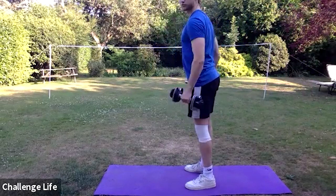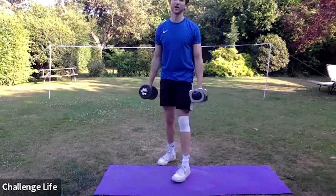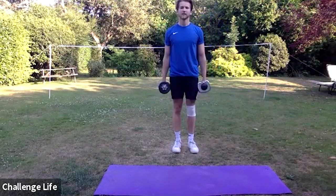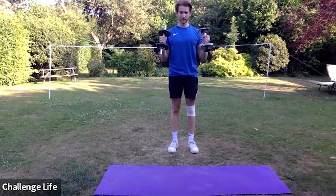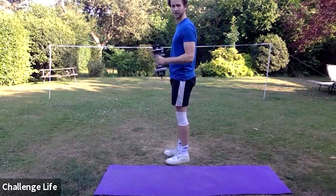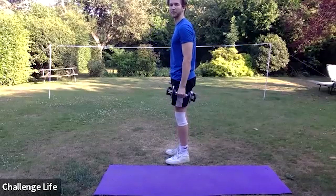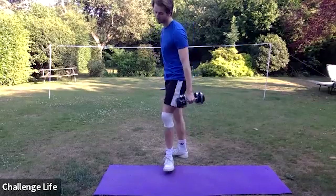1, 2, 3. Really squeeze those shoulders right at the top and then back down. And then hammer curls. Feet together, curl the weights up, and back down. Do a side on for you. Up and down. Try not to rock them, but I don't think your weights are too heavy, so you should be okay.